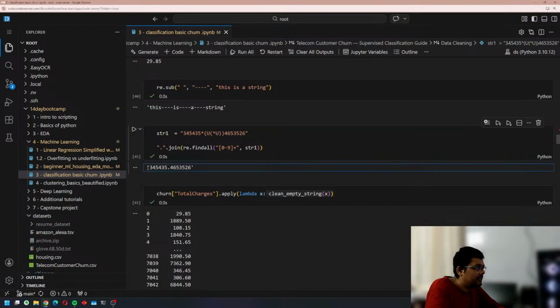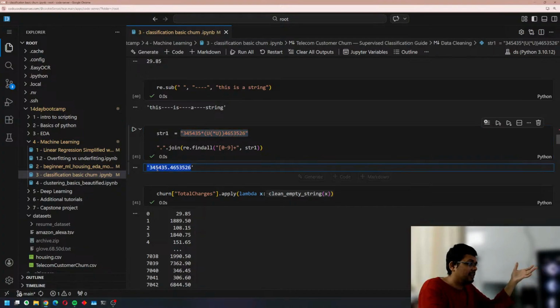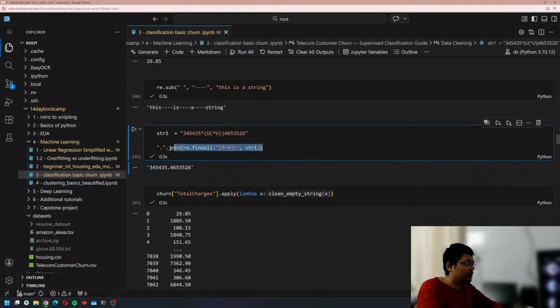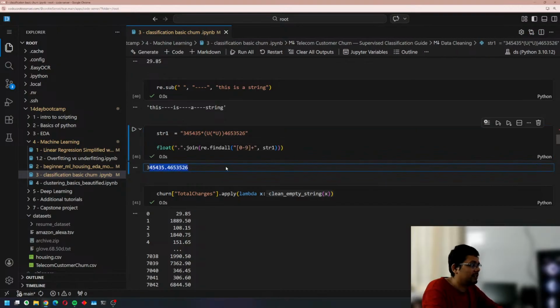So now I've taken the same corrupt data and converted it into a float value. And now that I have done this, all I need to do later on is to convert it into a float. I don't need a try block because I know that at this moment it will be converted into a float. See, now it is converted into a float.